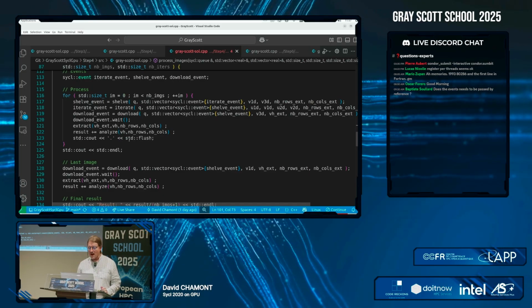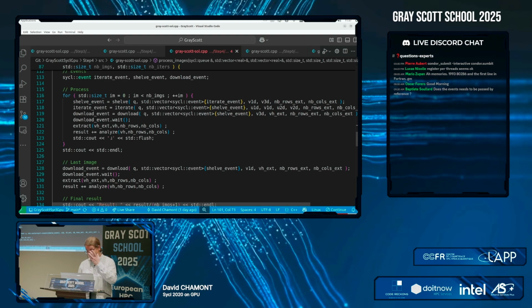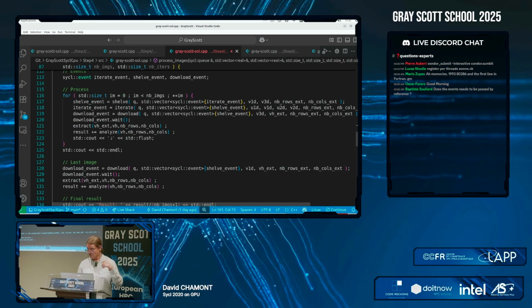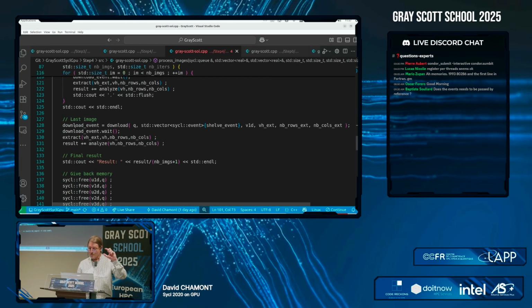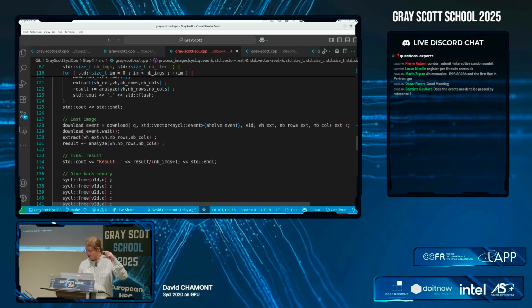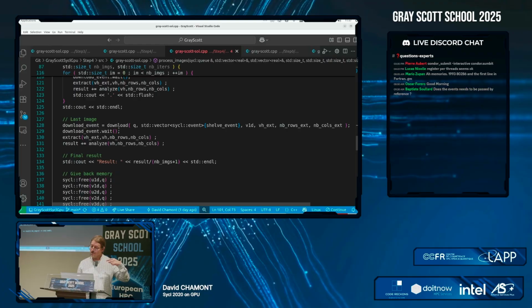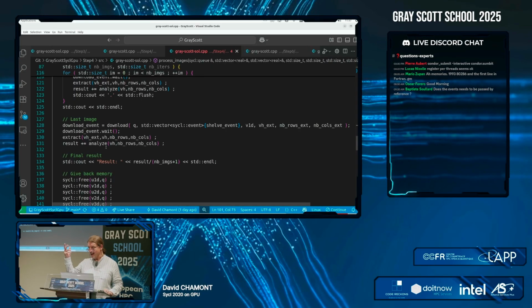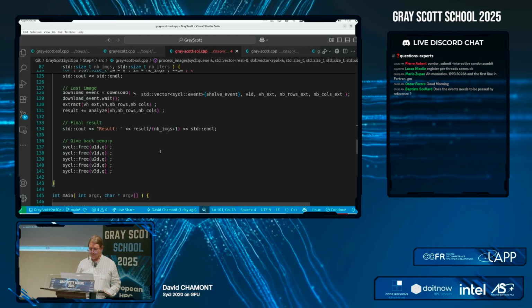But once I'm outside, the last iterate, when I download and extract, analyze, the last iterate was not finished. So to get the good result at the end, I need a few more work on the last iteration after my loop is finished. I must download the last one and extract and analyze, or I will lack the final iterations. And that's all.